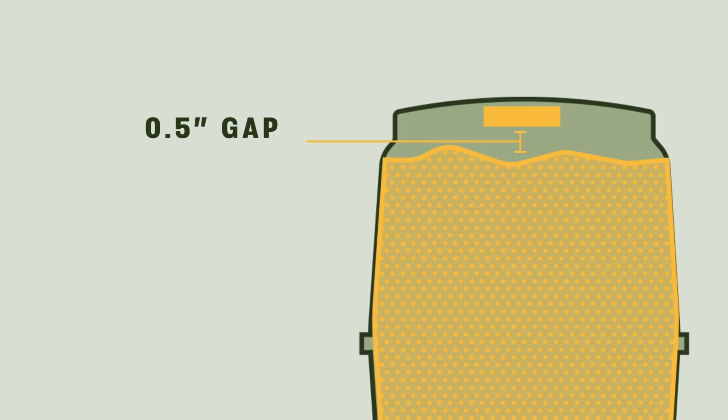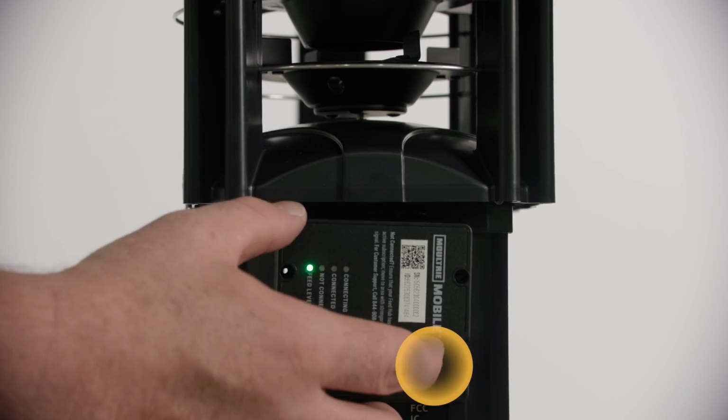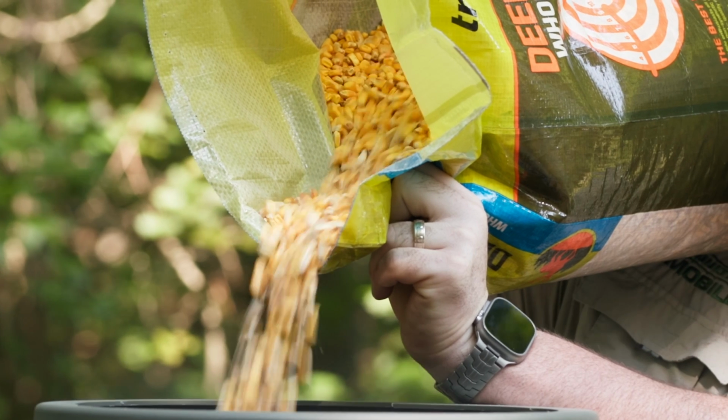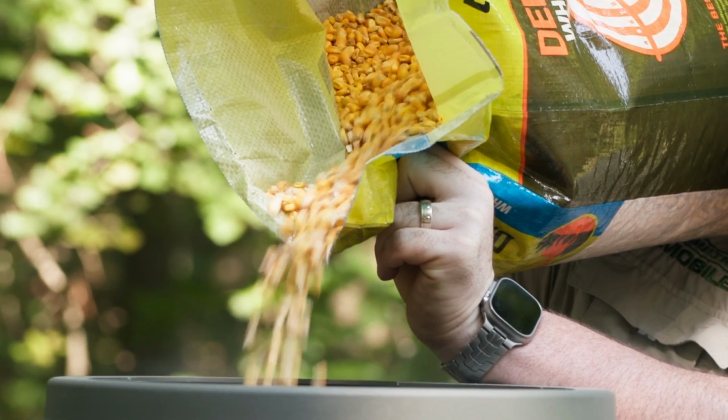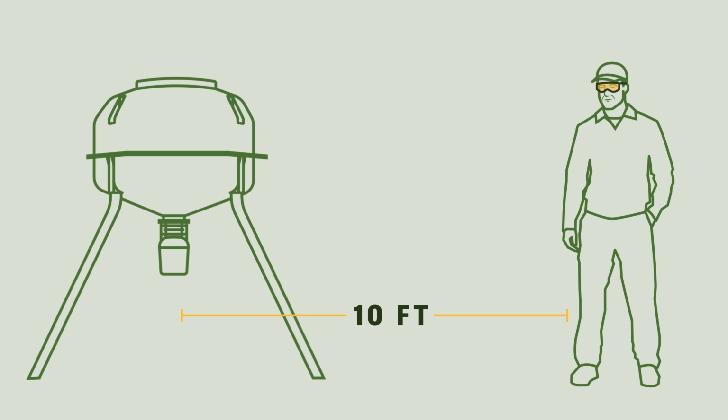When filling with feed, leave at least a 1/2 inch gap between the feed level detector and the top of the feed so you get a proper reading. As the last step, let's run an additional test to verify that the feeder dispenses feed. And remember, anytime you're testing feed hub and have feed in the hopper, take proper safety precautions by wearing protective eyewear and stepping back 10 feet to avoid injury.